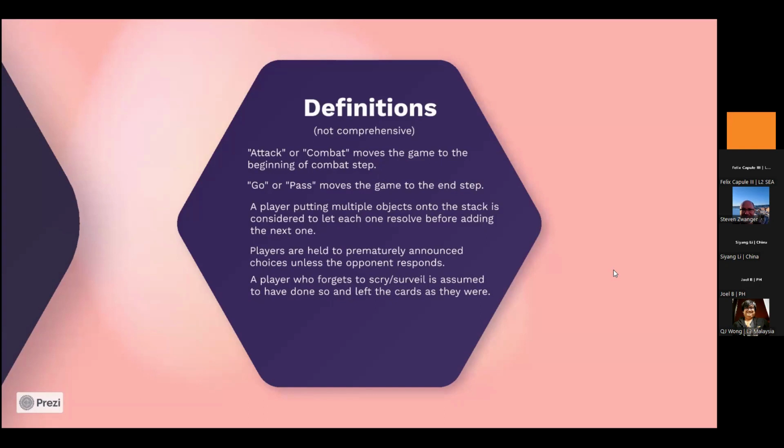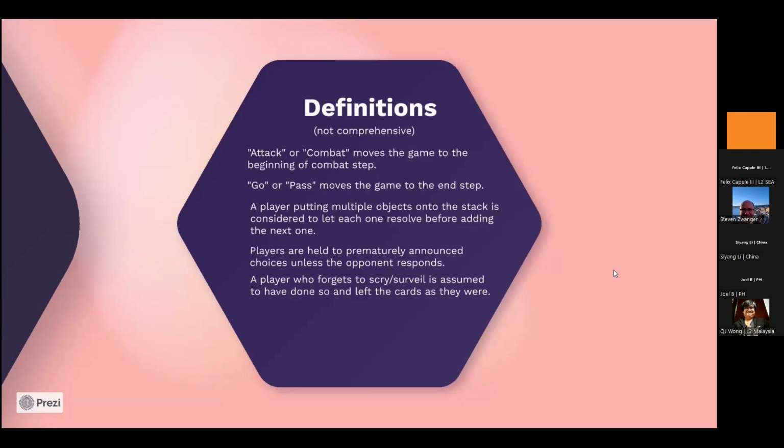Because what they usually want to do is have each one resolve before the next one goes, even if they haven't really thought this through and aren't able to communicate that long explanation of what's going on, we have the shortcut here so that this is what it means. It helps them communicate to their opponent, helps their opponent understand what it means.